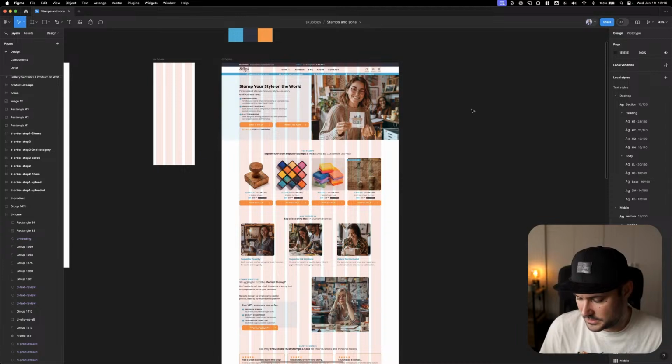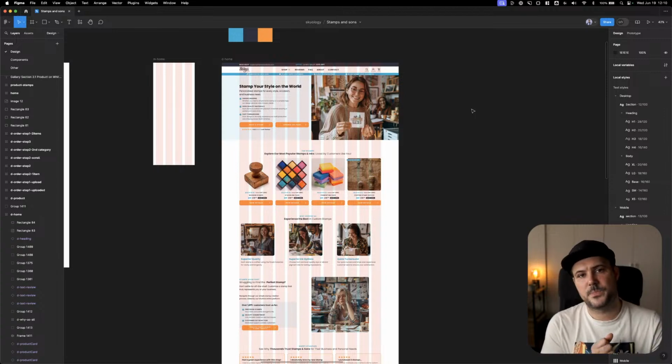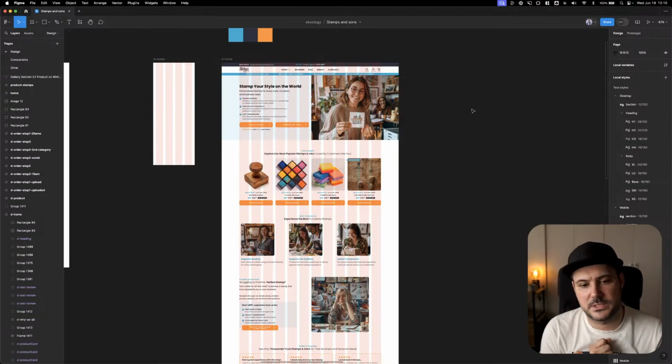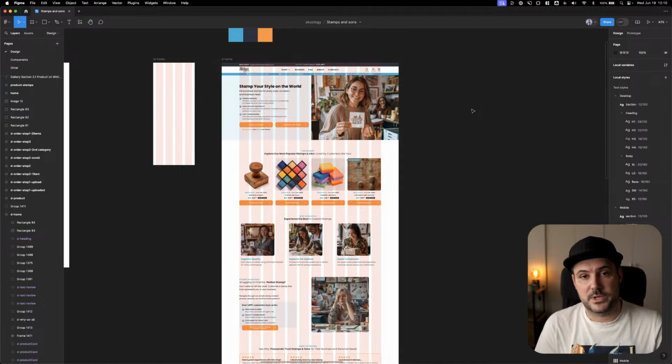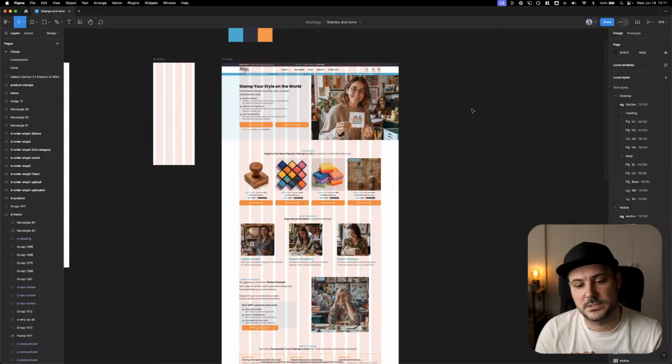I usually start, most of the time I start with desktop version because it just makes things a lot better and the results are a lot better after, because there's a lot of real estate on the desktop, so the screen's bigger, you can use the wideness of the screen, a lot more information is on one screen.